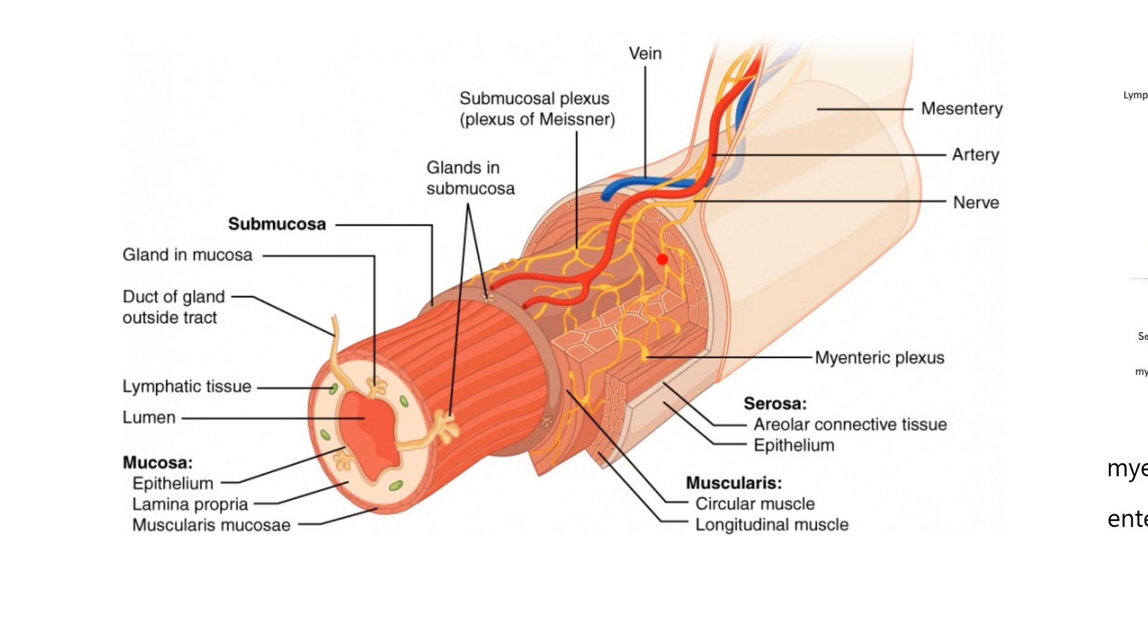There are nerves that actually come from the brain. So the brain is communicating with the GI tract, and actually some of these nerves are sending sensory information back to the brain. So wow, there's motor nerves that are coming and it can affect the motility of the GI tract. But then there's also nerves that are sending sensory information back to the brain.